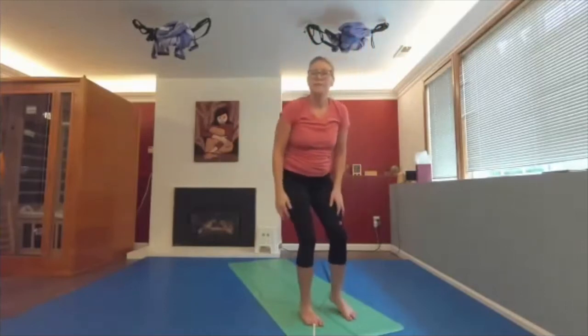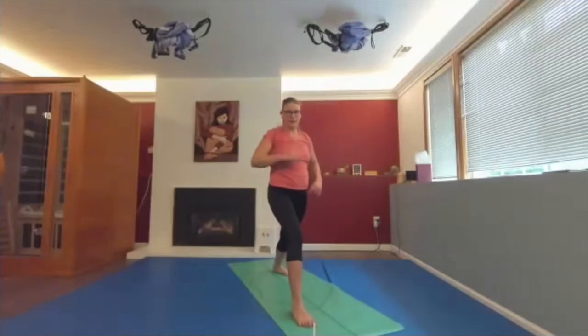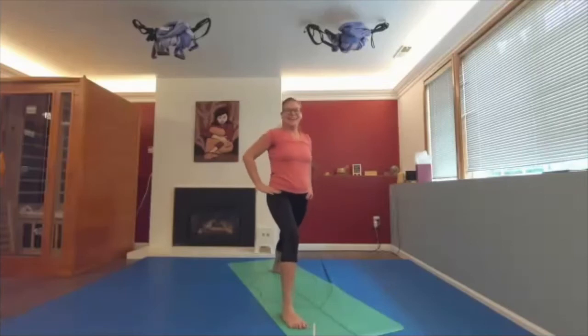And then this time we'll step left leg back into warrior one on this side. Left and right. Good, so find that space. I always need a little more than I think I do. So I just have to adjust. Feel free to move around whenever you need to. Feeling left calf a little bit.